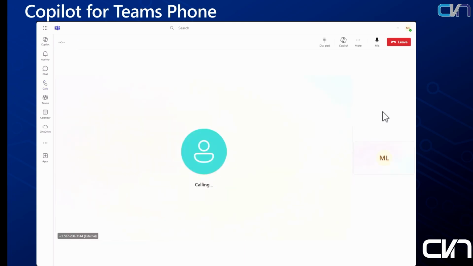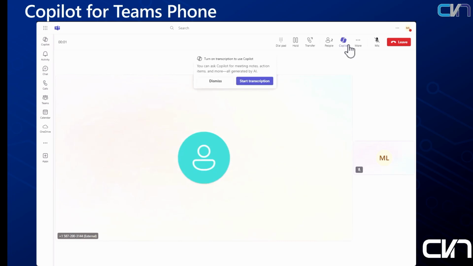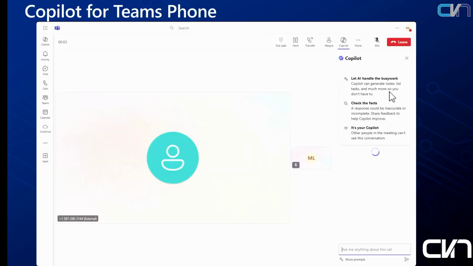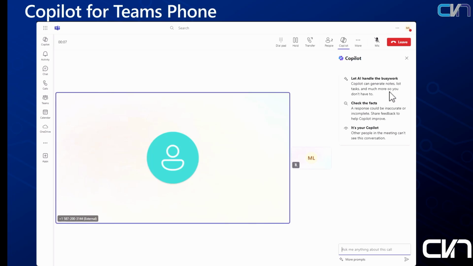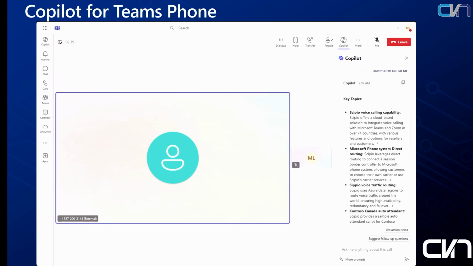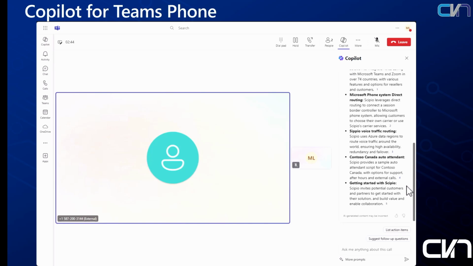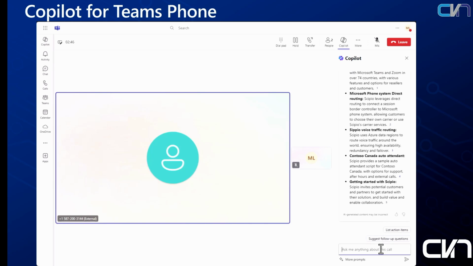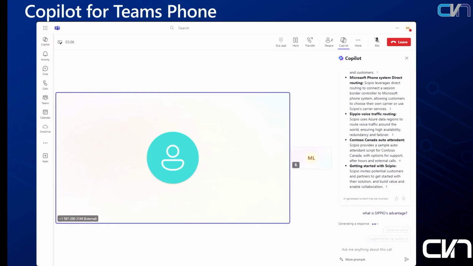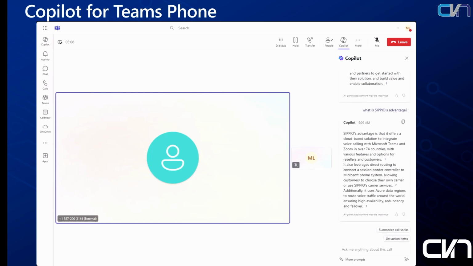So it calls in, and just like meetings, we can now trigger Copilot. It turns on transcription. It opens up the Copilot panel. And the great thing with this, if you're thinking about how do we get more value out of our Copilot investment, agents that are maybe in a Teams contact center that you're using and they're making a lot of calls, you can ask questions while you're on that call. You can see the sentiment of the call. There's a lot of sample prompts. So hey, what are the topics that we discussed today? What are the outstanding questions?